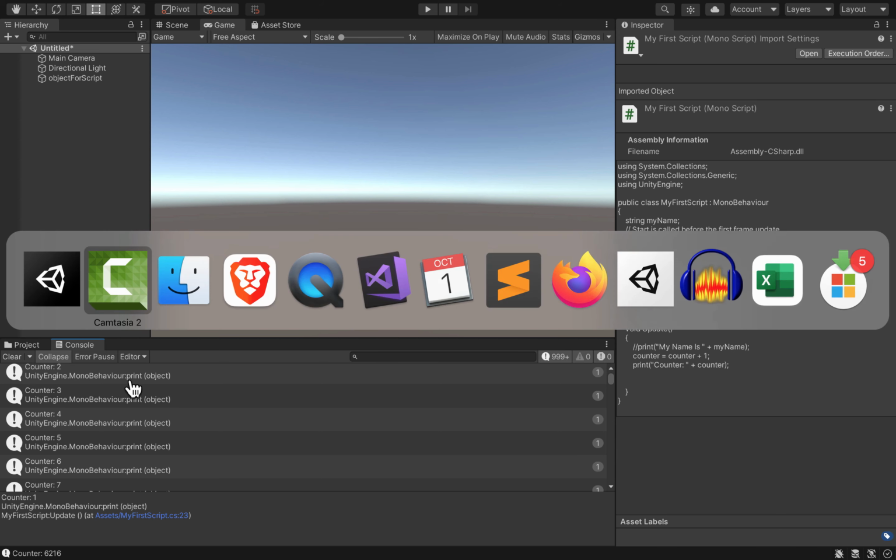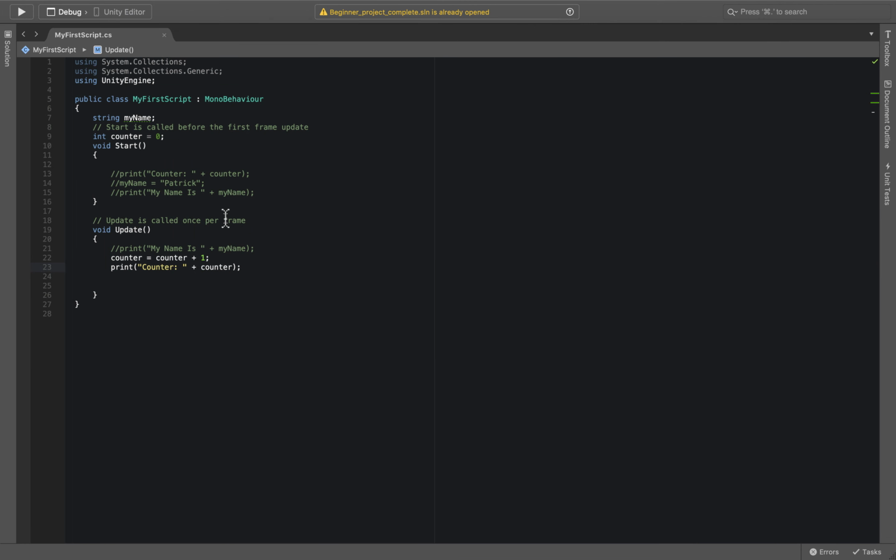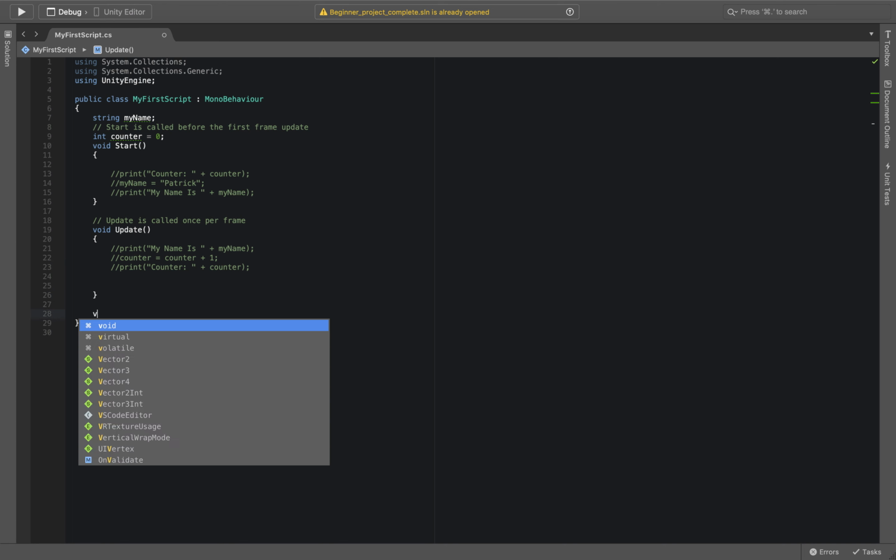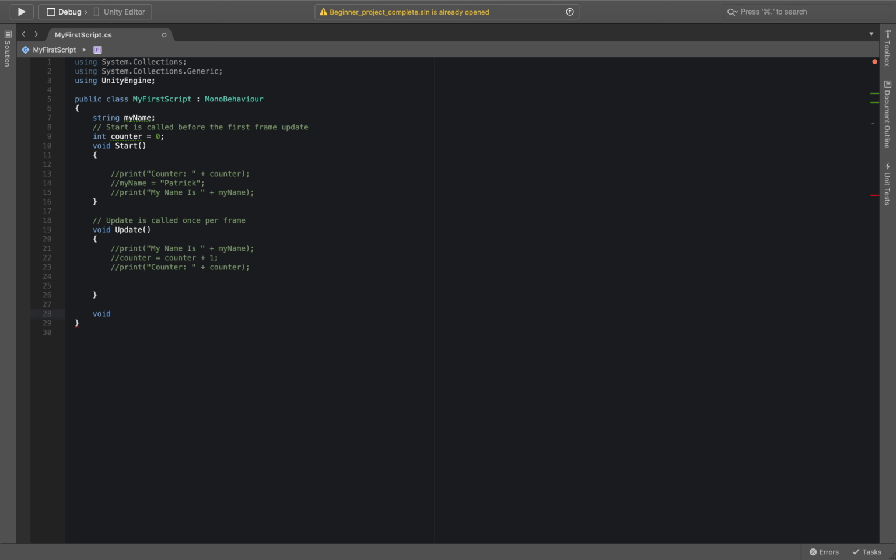So let's go back to Visual Studio. And again, we're going to start to comment the code that we have created previously. Okay, so what we'll do is quite simple. The first thing is we're going to create our own function. Whenever you declare a function, you have to define whether this function will return information. And if it doesn't, the type is void. So that's going to be the case for our first function.